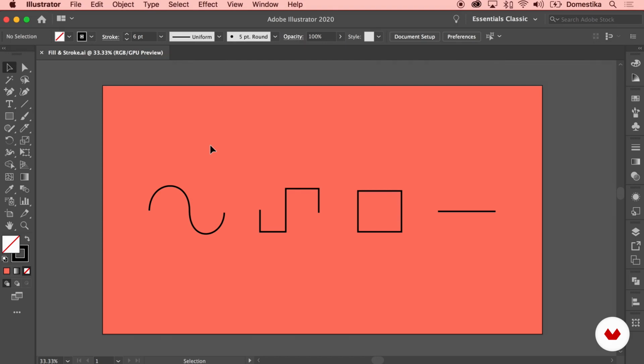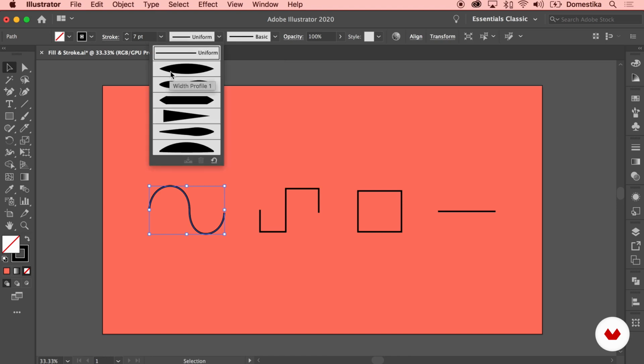Another feature that I want to talk to you about are the strokes. We already talked about strokes from this little panel here, so stroke and fill, but there are more things that you can do with a stroke. Firstly, you can adjust the thickness of it. From the properties panel here at the top, you can either make it thinner or thicker, however you like. And you can define also the variable width of your line.